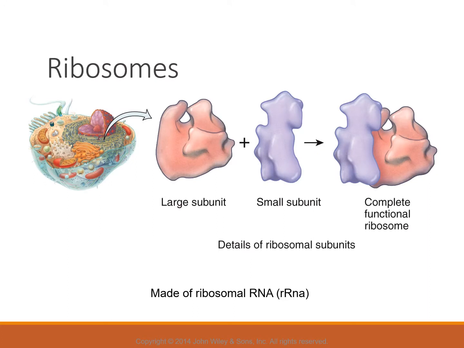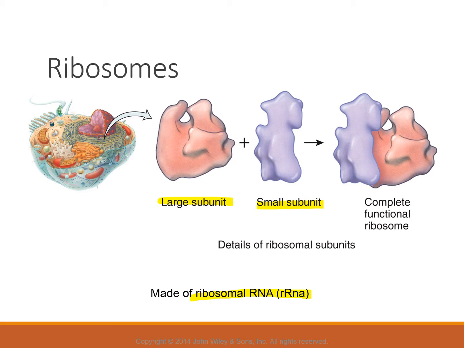Moving on to ribosomes. These are the sites of protein synthesis. The name reflects their high content of one type of ribonucleic acid, which is rRNA, or ribosomal RNA, you can see here. They're made up of two subunits, a large subunit and a small subunit that come together to make the functional ribosome. They're made separately in the nucleus, and then they exit the nucleus separately, and then they come together to create the functional ribosome in the cytoplasm.